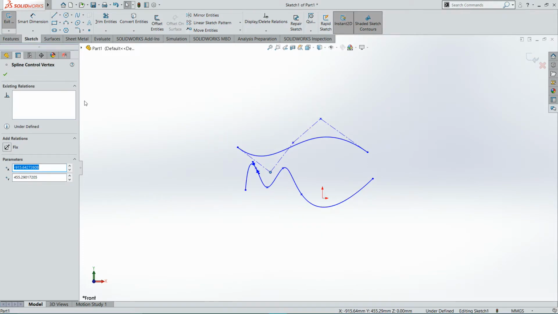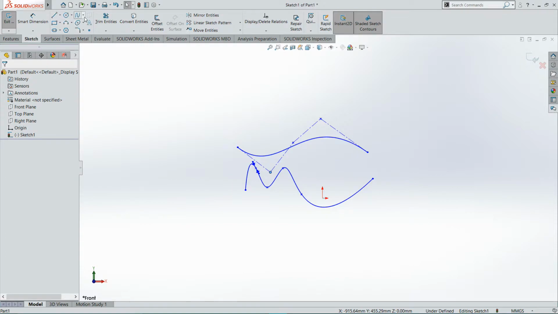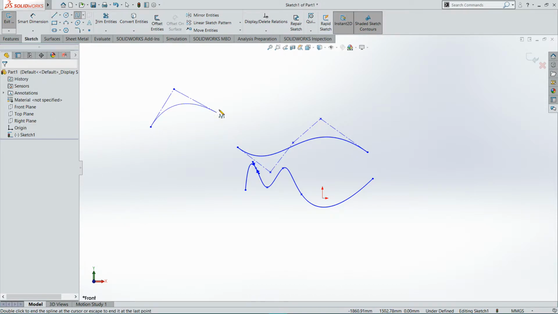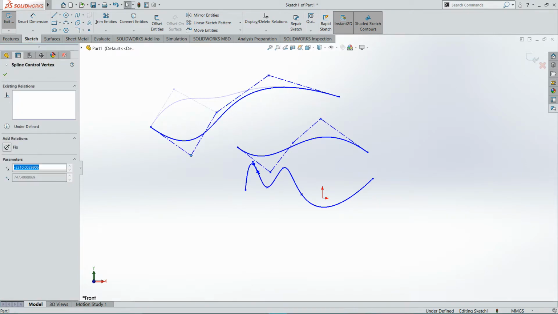Right. Then B-spline. In B-spline, it looks the same as Bezier, but the equations that govern this curve are different from Bezier to B-spline.